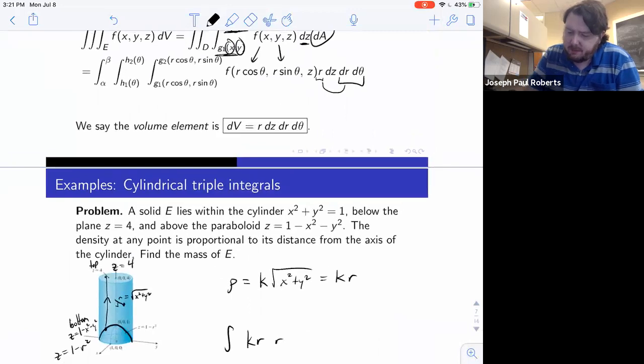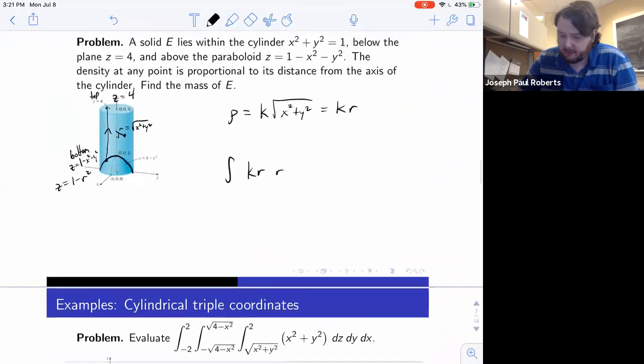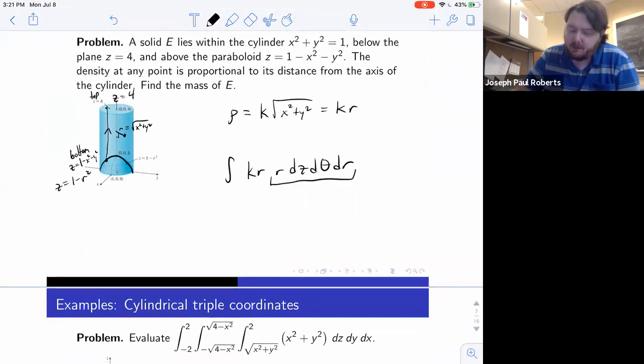So the way this is going to look in cylindrical coordinates is my integrand is kr. I didn't really spell it out, but the extra r that we have in polar, basically we have it in cylindrical. So dV is r dz dr d theta in cylindrical. And the order doesn't matter if your bounds are all numbers. Typically our bounds for r and theta are going to be all numbers. Our z bounds are going to contain r, so you'd probably have z on the inside. But if you end up having all numbers, then the order doesn't matter at all. The typical situation is that your z bounds will contain r and/or theta, which means z has to be on the inside.